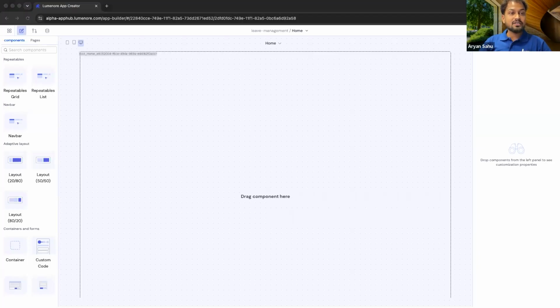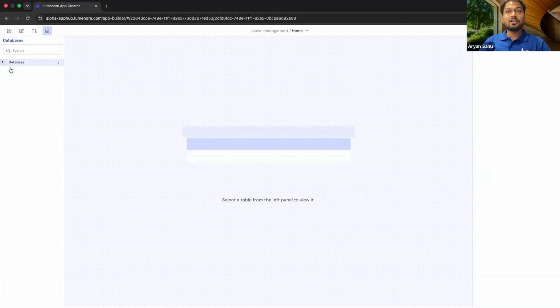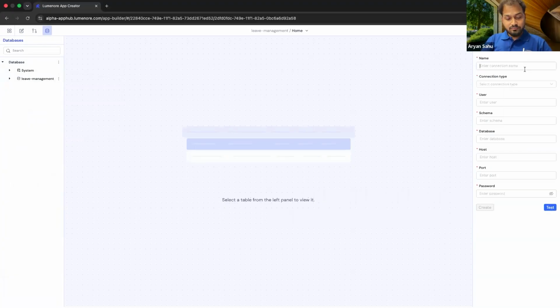Now, this is the blank canvas which you get. The first thing we should do is connect the data. So I'll come here. You'll always get a schema and you can create your tables in it. But what I'll do is connect our database, which I've already told you about. We can name it system leave, or I'll name it leaves, and the type will be Postgres. I have a user with me, so I'll just copy and paste the details here very quickly for you all.